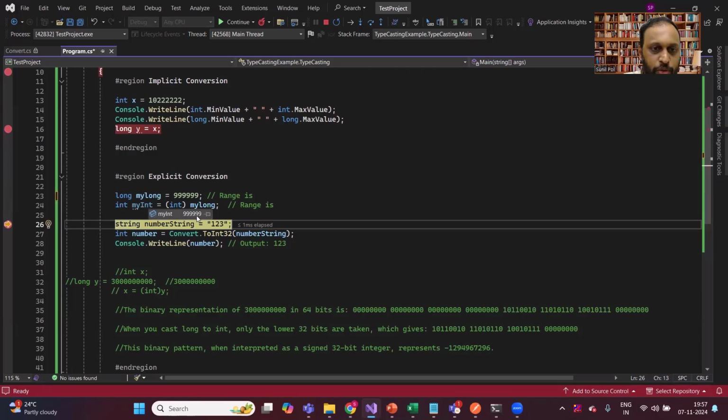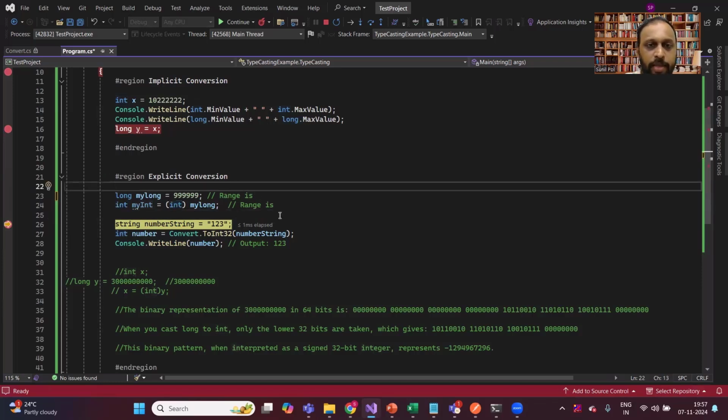Yes, now it's showing the same value as myLong, which is of long data type. So it is possible. At runtime, it will be converted into the required data type. So implicit conversion happens at compile time and can be taken care of by the compiler, and explicit conversion happens at runtime and is taken care of by the runtime environment, that is, by the CLR.